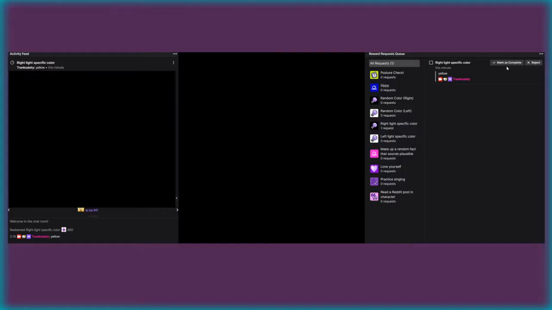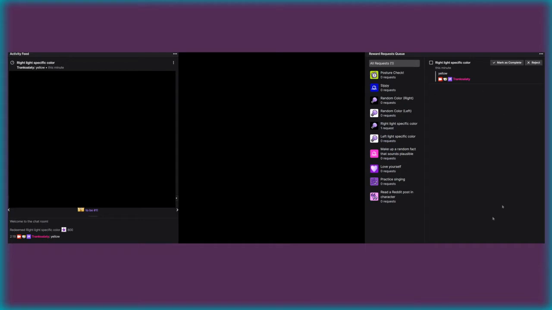As we walk through the code, you'll see that I have a lot of validations to make sure that I'm grabbing the correct elements and making sure that the text matches what I need it to match or want it to match. So this is what it usually looks like for something to be redeemed, and what I do is I check this text right here for which of the left or right or neither light to change, and this text right here for a specific color. And then I click this button and mark it as complete. All of this happens automatically within a fraction of a second.